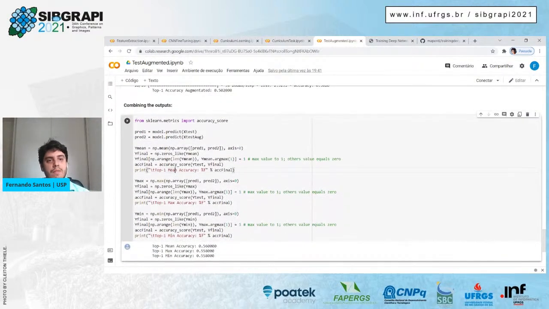So we can apply some average between the two outputs and test the accuracy. We can apply a max value, a mean value, and we can also apply different structures.